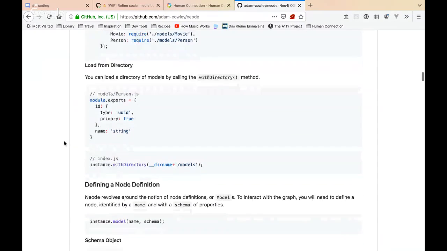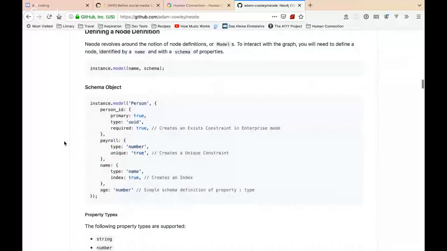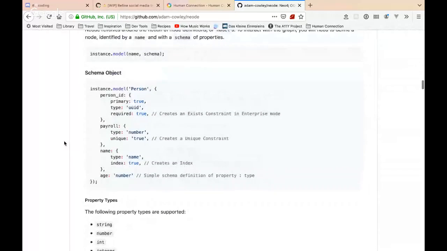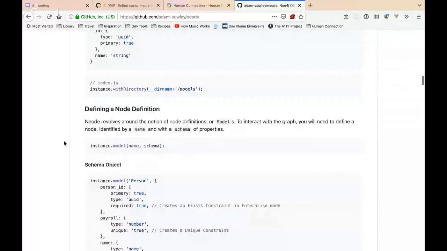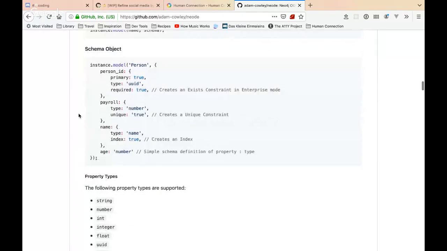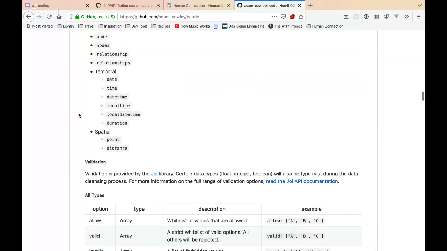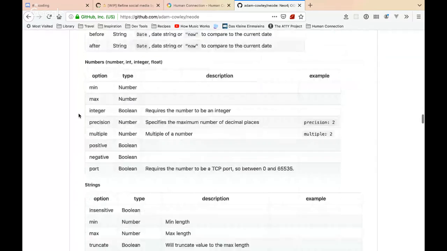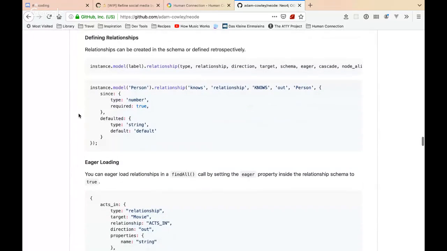Where's the movie? I'm not sure it's in here. I'm not sure either, since it's just an example. Yeah, but they should have an example with a relationship. Scroll down a little bit, maybe. What? Seriously? They don't have an example for a relationship? There we go. So this is how it works.